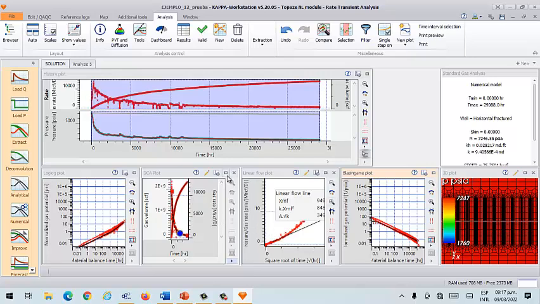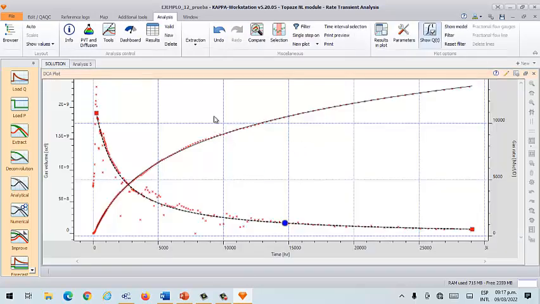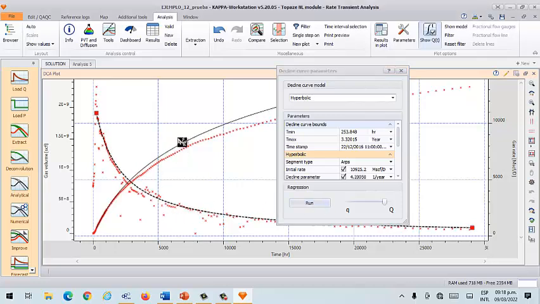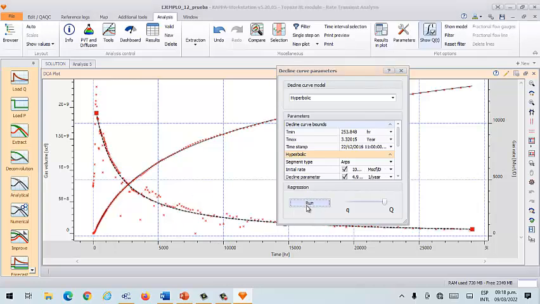And in addition, you have this decline curve analysis, where in this case the one is the hyperbolic, and the way you do the match, let's say that we move this a little bit here, just to show you. You run, you do a regression, and then you get a match.